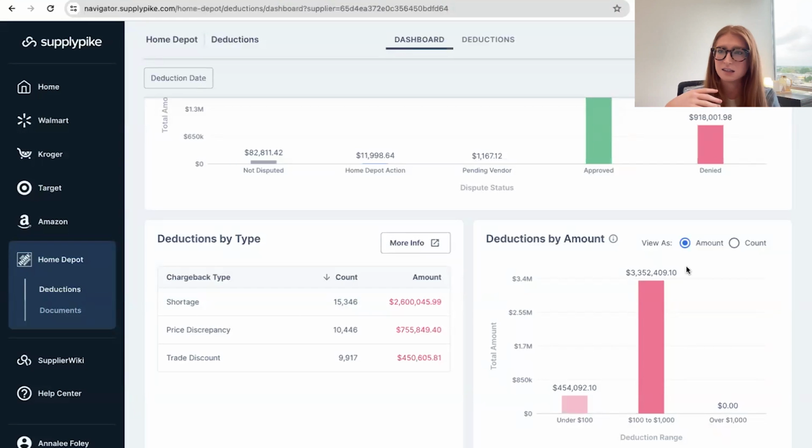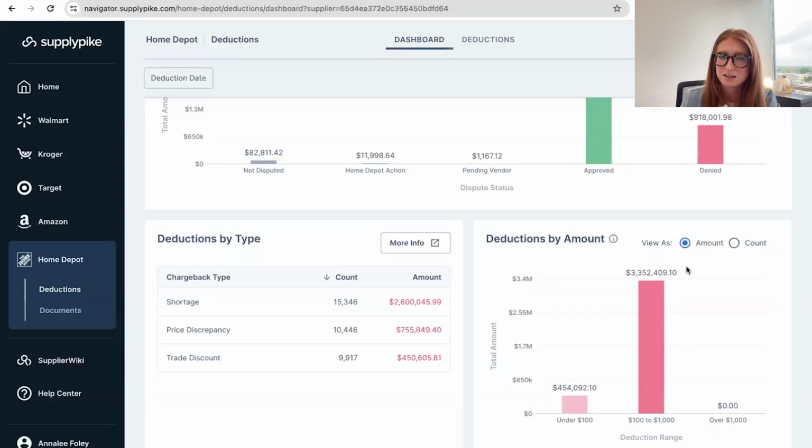And so seeing this at a high level could be really insightful if something seems off, of course, and diagnosing further. And same with pricing discrepancies too. I feel like, at Home Depot, the focus ends up being on shortages, but how can we identify pricing discrepancies that might be getting shoved under the rug, bring those to the forefront, and understand, diagnose and pinpoint where those are coming from?